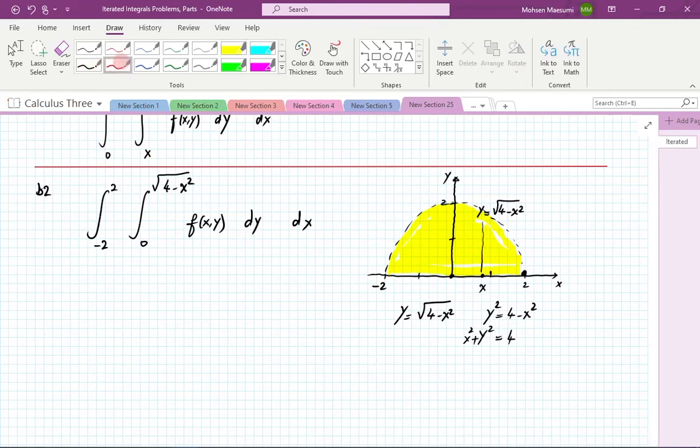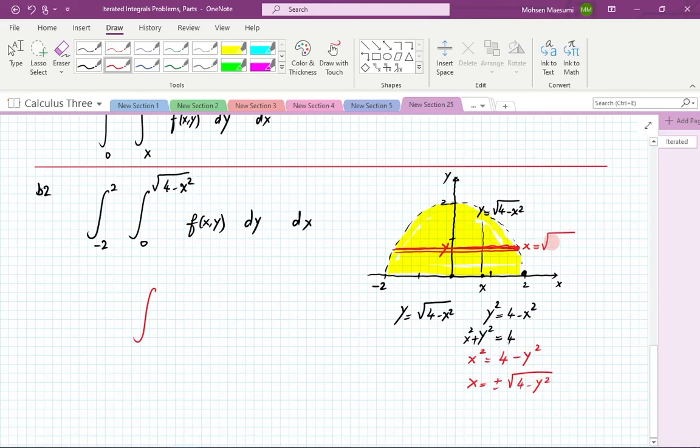Now, next question. What if we were to flip this thing around? That is, I want to cut this thing horizontally. Horizontally meaning you have to go all the way from left to right. What is the deal with this whole cut here? That's what I want to capture. Well, if x squared plus y squared is equal to 4, and I start at y, what is my ending location? My ending location is going to be given as x in terms of y. So x squared is equal to 4 minus y squared. So x becomes plus or minus the square root of 4 minus y squared. Of course, on the right it is positive, and on the left it is negative.